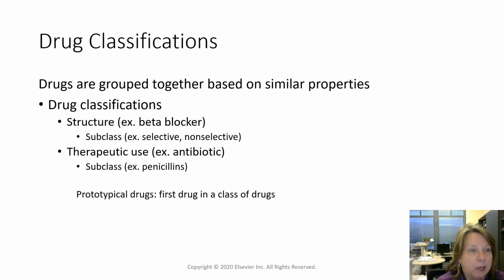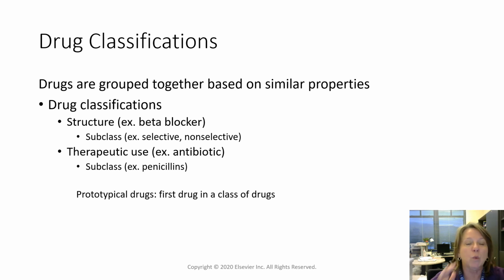So we have drug classifications, and this is where the drugs are grouped together based on the similar properties. It could be based on their structure, like they're made with this, and this is what they do. They have subclasses. As you can see, it says subclass, selective, non-selective. When you're reading your drug, you're going to see these things and understand this is what it's saying to you. So more or less what it is is piling medications up under certain things. So like an antibiotic. Well, we'll have antibiotic as a big broad. All the antibiotics are up under an antibiotic, but we have different ones. So we have subclasses of medications. So, you can have cephalosporins, you can have this kind of antibiotic, that kind of antibiotic.